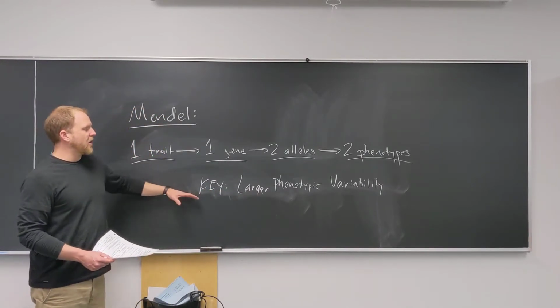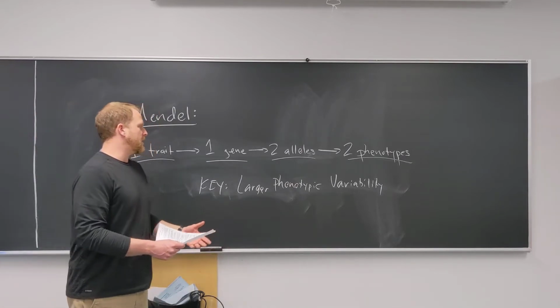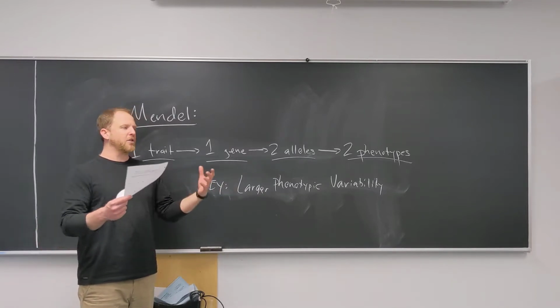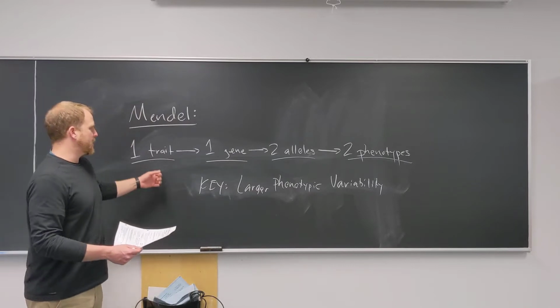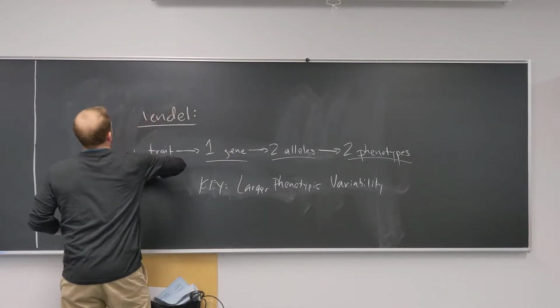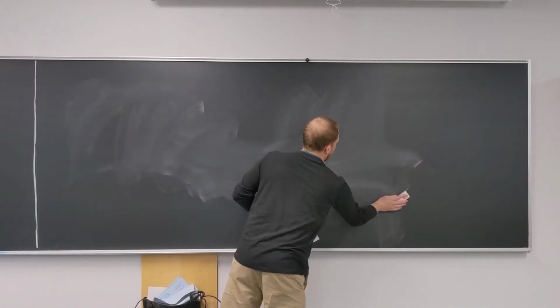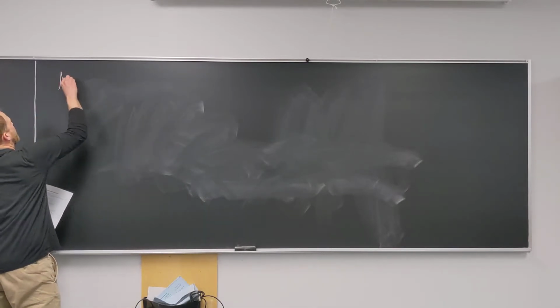Okay, so we're gonna use this as a jumping off point. We're gonna continue to dive into this and talk about ways that we can get even larger phenotype variability, even larger ranges of phenotype within a particular trait. Okay. So today in this short lecture, we're going to talk about this next level of variability.